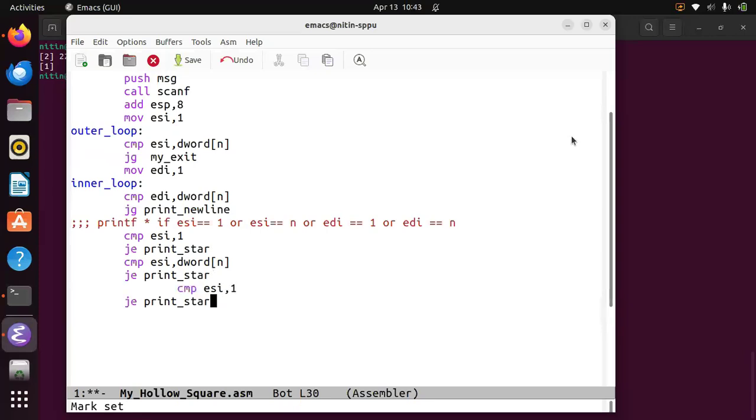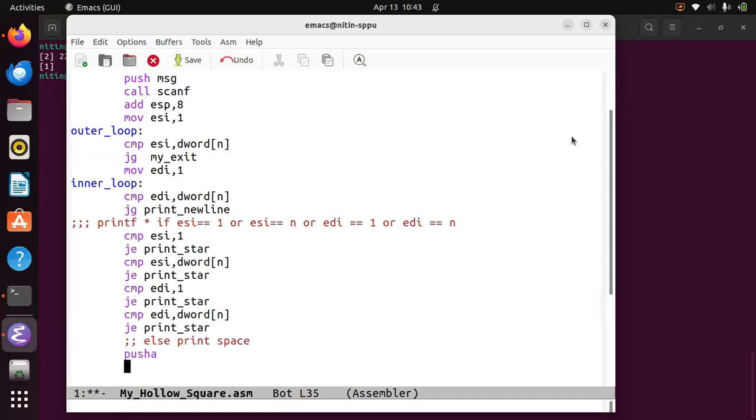Then for EDI, if it is the first column, and if it is the last column, because we want to print a square. Now if none of the conditions holds, that means we have to print a space. Else print space.